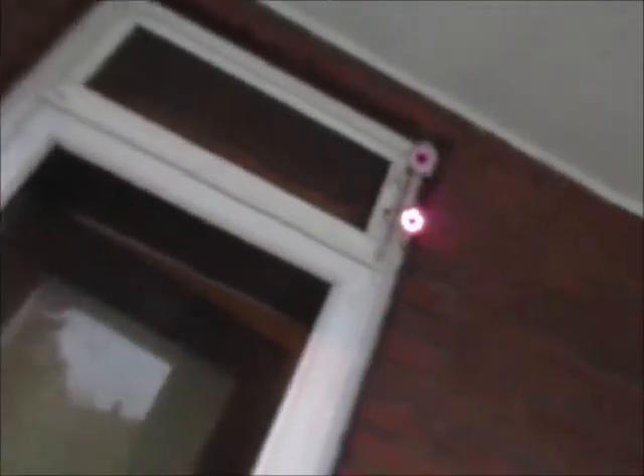This is where I got my cameras in front right now. You see the infrared is on in that bottom one, and it picks up very good. The bottom one is the one that's crystal clear. This top one is kind of blurry right now. The infrareds are on, you see, but they don't appear to be as bright — well, they are as bright, but this picture right here isn't as clear.